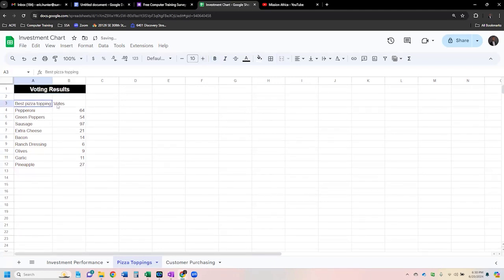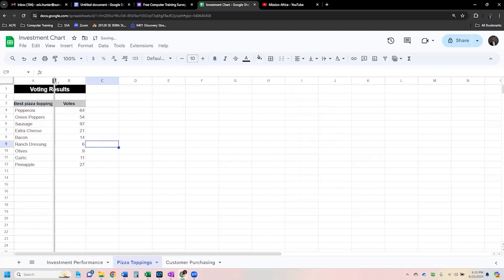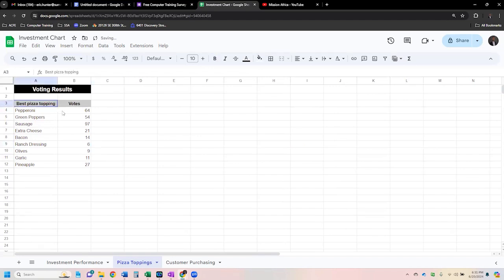Okay. I'm also going to format these as bold and center align those. And let's put a little bit of background color on these. We'll just go with a light gray. I'm going to open it up a little bit, and then I'm going to put some borders in here. To do the borders, I just select everything, click on borders, and I can click this one, and it'll give me borders all there, right? So it looks nice and neat, and we're good to go.